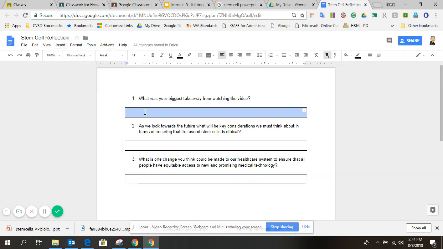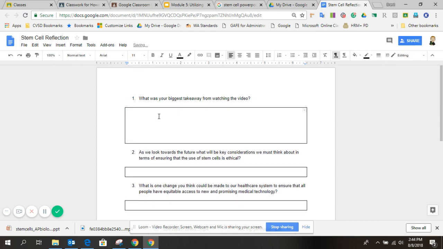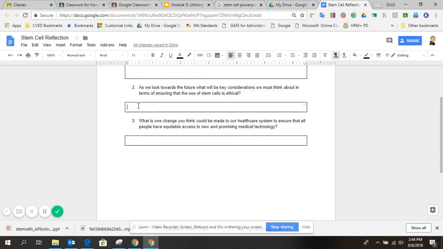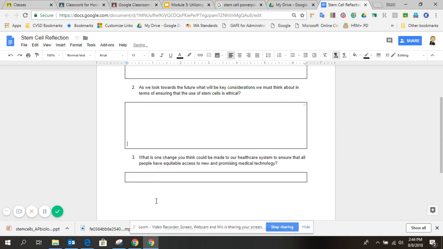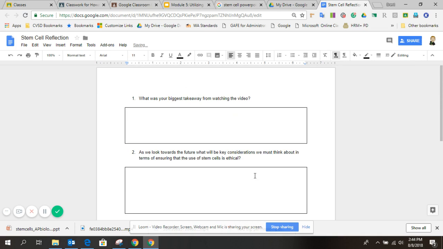The other thing I'll do too is I'll say, okay, I really want this answer to be longer than a one-liner, so I'm going to give them some space. Now, as they write inside this table, it'll just continue to expand as well. But now I'm happier with the way this looks. Of course, I could make this bold and change the font and do all kinds of things. But for this example, it's not necessary.